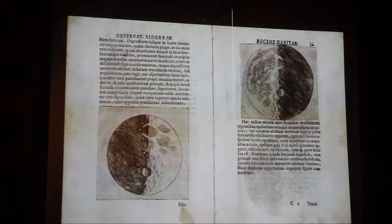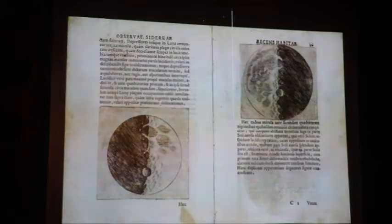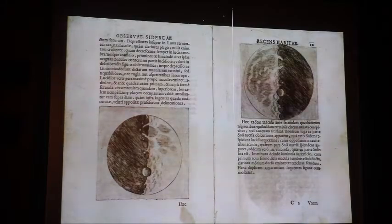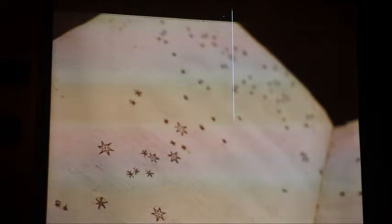This is Book 2, the Sidereus Nuncius, a work by Galileo on astronomy. These are the first published pictures of the surface of the moon. This book demonstrates an important principle. Rapid scientific advancement in the early modern period depended, in part, on printing. Specifically, it depended on the ability to print hundreds of identical copies of scientific diagrams like this constellation. Images copied by hand weren't always reliable, for obvious reasons, but printing could accurately share information that can't be communicated verbally. So many branches of science advanced much more quickly when data could be circulated in print.